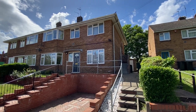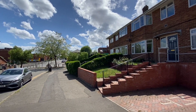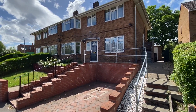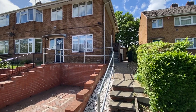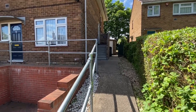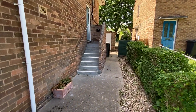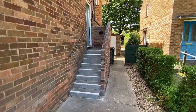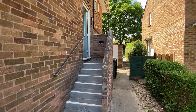We're here on Redhill Road, just a stone's throw away from Arnold Town Centre's excellent range of amenities, for a video tour of this well-presented two double-bedroom first floor maisonette, ideal for those looking to downsize or simply be situated just a very short walk away from frequent bus services to the city and surrounding areas, and also a fantastic variety of shops, bars and restaurants.